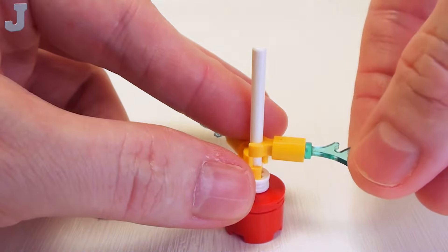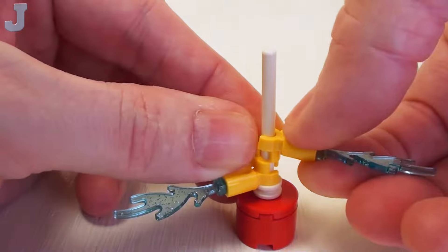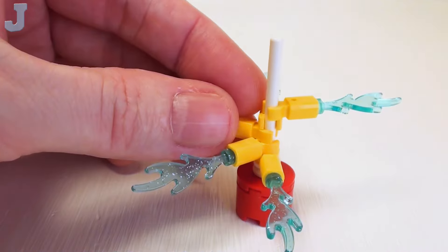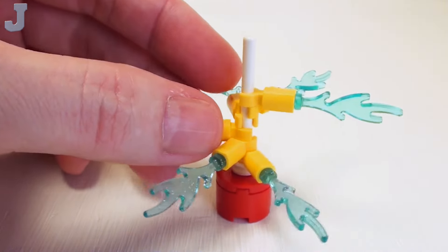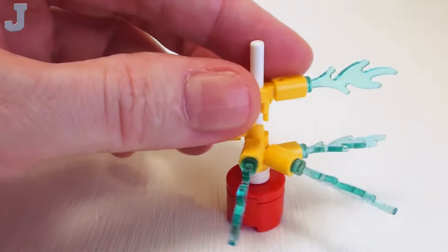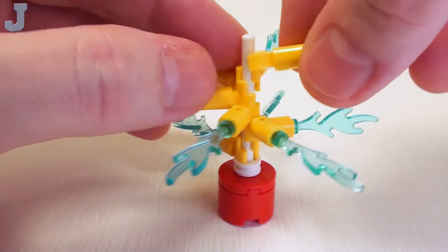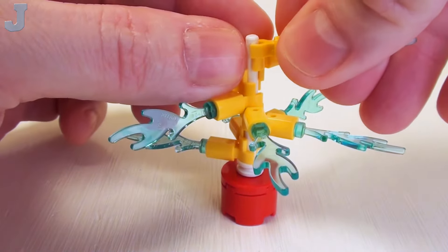Some of these flames have sparkly effects — when I do the final draft of the building guide it will be the regular ones. Those came out of the Friends sets and I thought, why not put them to some good use. I'm spiraling around here — you can do this any way you want. If you have some of these holders with 3.2 hole in different colors, that will make the build a lot more interesting. I'm limited on colors so I'm going to stick with bright yellow. Place that last one up there. Looks pretty interesting — looks like this really gets you drenched.